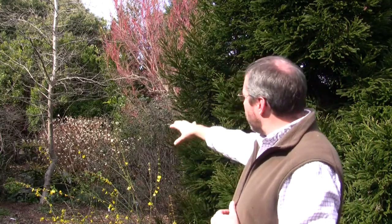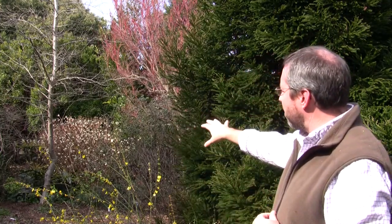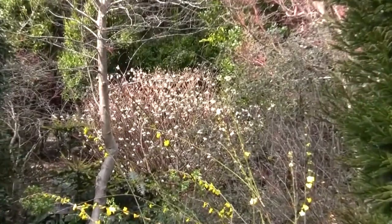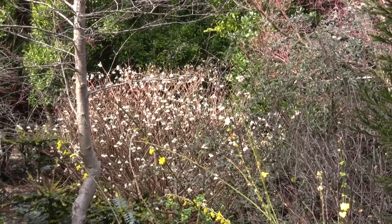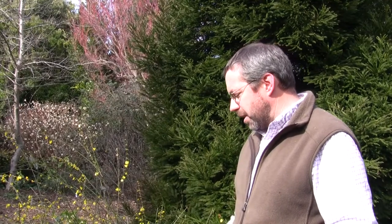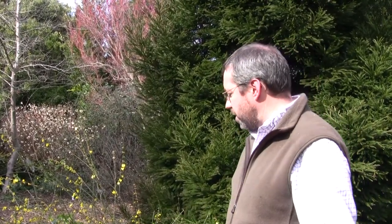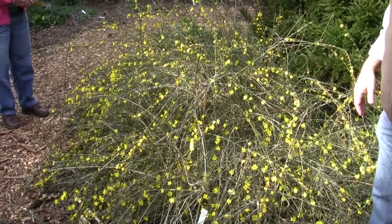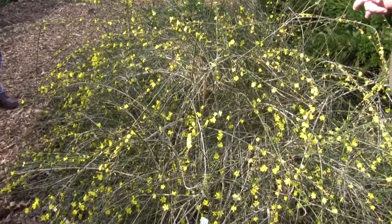Back there you see the Edgeworthia, which I'm not going to talk about this time because I feel like I've talked about it a lot on tours, more mahonias. But this plant is another one which seems to be more widely grown a little farther north, mainly because it's the only jasmine they can grow in colder climates. This is Jasminum nudiflorum, which makes a low spreading shrub, again kind of suckering like that Sycoparpus.